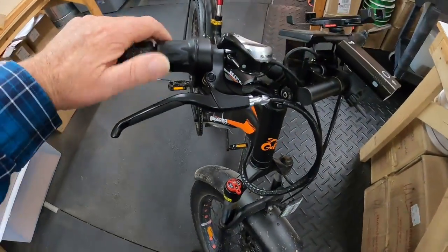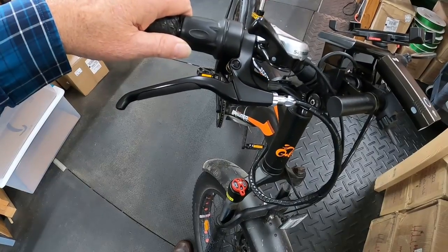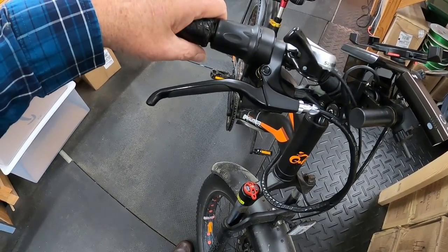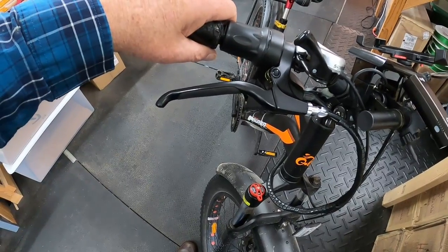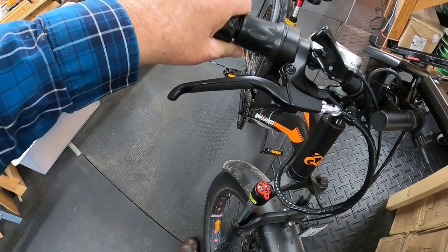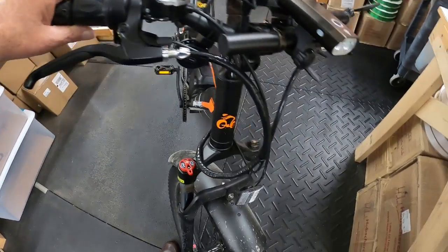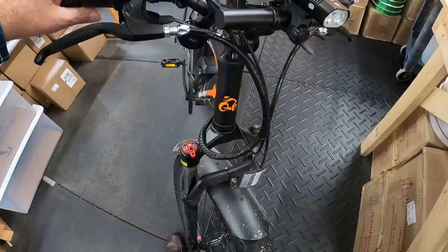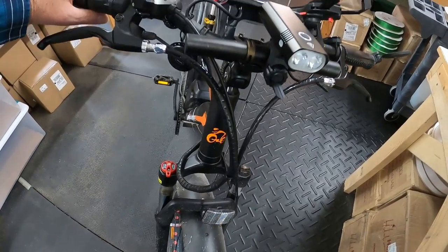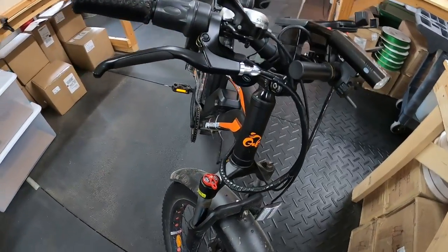Today we're going to do a little bit of work on the Fat Tire bike. The brakes on this bike happen to be on the right hand side is the front brake and on the left is the back brake. Now that's actually right up my alley because I'm used to motorcycles. I rode more of them than bicycles, but I'm just not real crazy about it because every other bike that I get on is the opposite. So we're going to go ahead and change that out. Honestly, I think that's going to be like a walk in the park to go ahead and trade it out. So let's see what we get into.